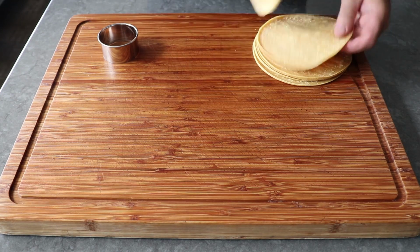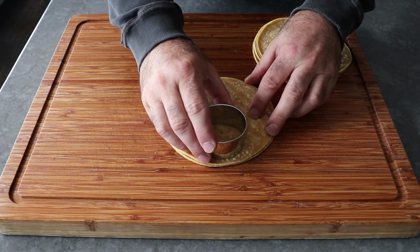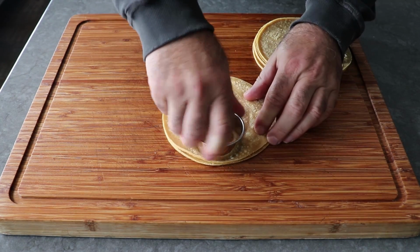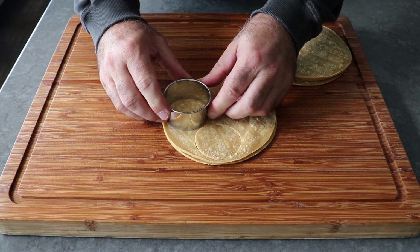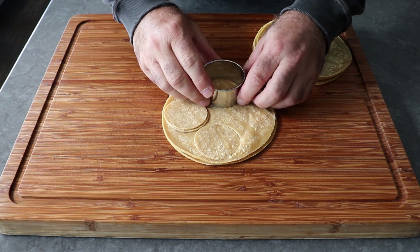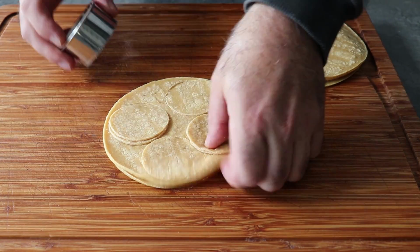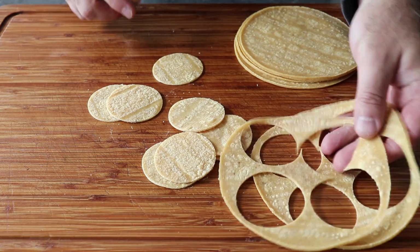And of course, to make tiny tacos, we're going to need some tiny tortillas, which are not a thing. So what we'll do is stack up 2 or 3 regular-sized corn tortillas, and we will take about a 2-inch pastry cutter, and we'll go ahead and punch some out. Oh, and if you know what chilaquiles are, that's what you should definitely make with the scraps. And I think we have an ancient video for that.